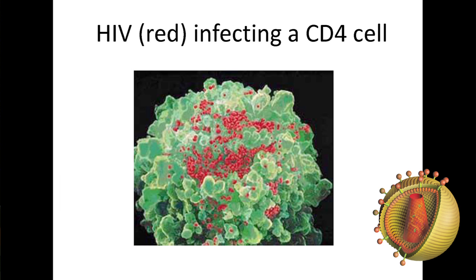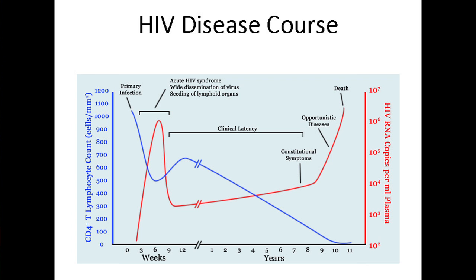This picture gives you a rough idea of the size of the HIV virion versus the size of a T cell. Looking at the disease course: the blue line is the number of CD4 T helper cells in the bloodstream, and the red line is the actual amount of virus present. Virus goes up initially, comes down and forms a latent period that may last for years before someone develops AIDS — the later stage of HIV infection — during which CD4 cells are destroyed. These T helper cells are responsible for activating the immune system, so their loss causes the severe immune deficiency associated with HIV.